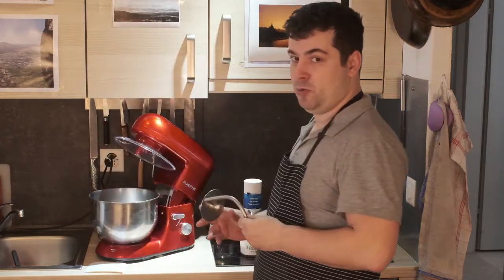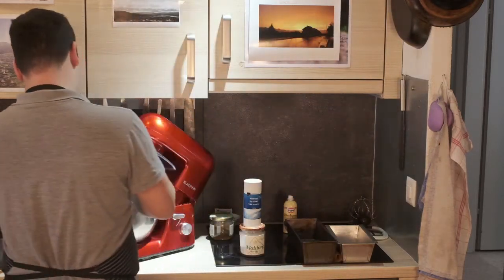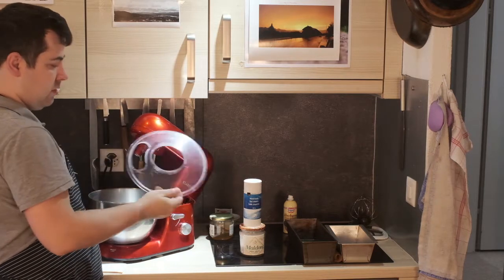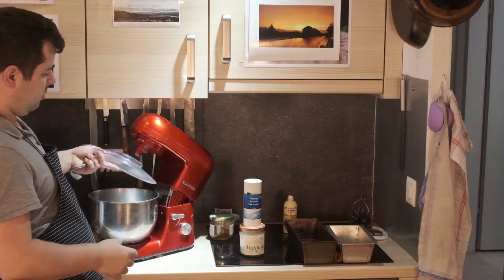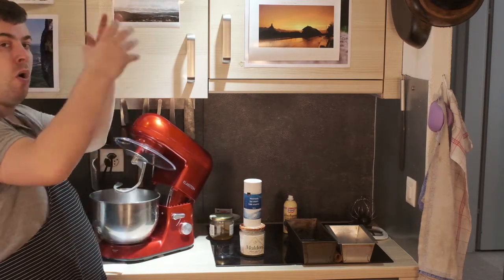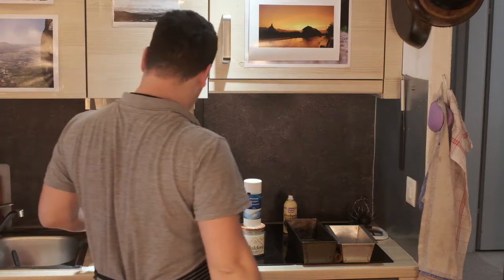Okay, I don't want to kill your machine, so use this hook. This hook is designed for dough, and that's why we use this. You place it inside, turn it around, and it holds. Now you can take this ring off. Oh, there's flour on. I would not take it off. I would let it stay on, because when you handle flour, the flour will go up because of the movement of the hook. So your kitchen will not be white, but you see where the flour has gone. So let this ring stay on.